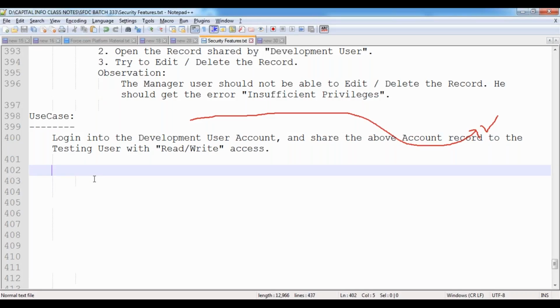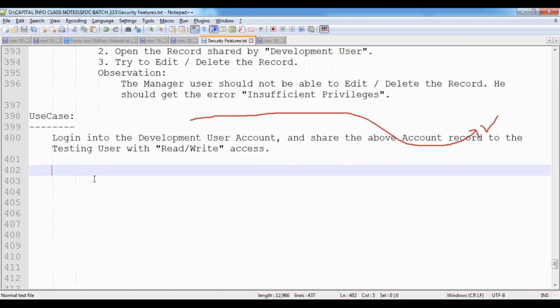Sir, I have one doubt. When the testing user edits the record, do the development user and manager get any notification that the record has been edited? No, they won't get any notifications. Whenever they access the record, the latest data will be visible to them.